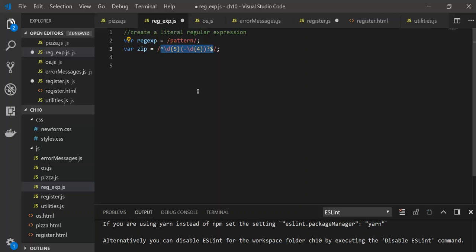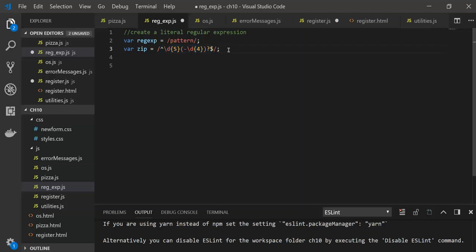Okay, and you're looking at it like, oh my gosh, what is that? Or some of you are just looking at it like, yeah, I know that. So let's talk about some of the easier to understand regular expression patterns. Let's say I want to match letters that could be uppercase or lowercase.